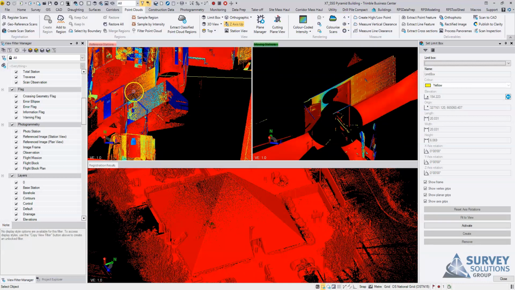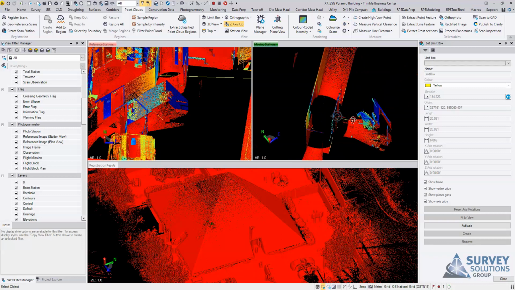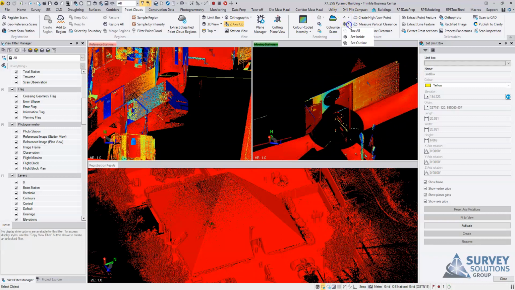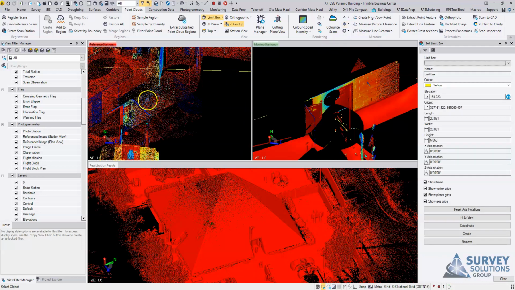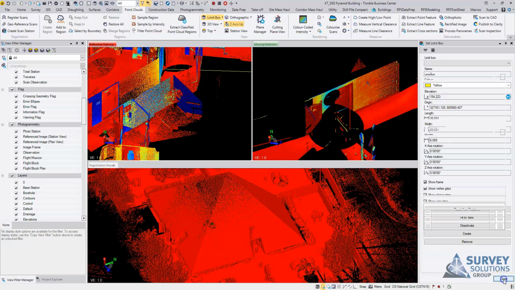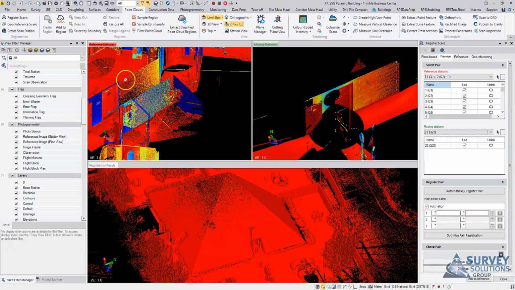Another tool you can use as well, just to help you out, is if you flick it here, you can use the see all, so it'll see everything, see inside, and basically if you're looking at interiors, that will just remove the walls of the ceiling, depending on how you're viewing it. You've also got in there a see outline as well, which can be quite handy for viewing through external buildings into internals. So for this, I'm just going to put on the see inside. I'm going to close my limit box command. The limit box will still remain active.